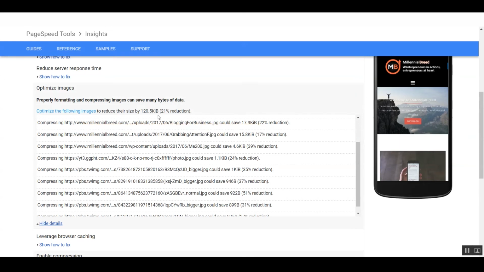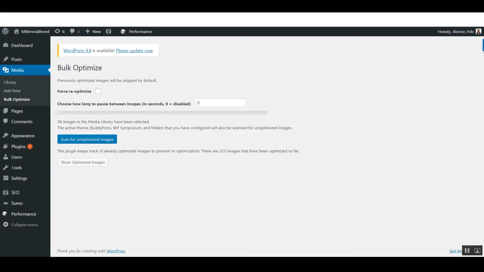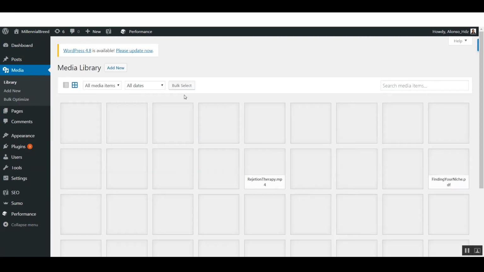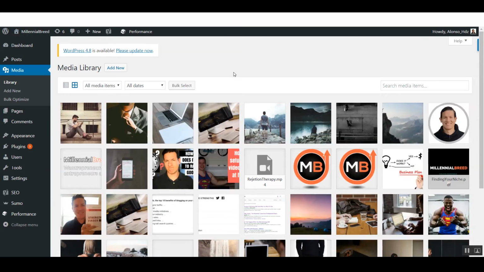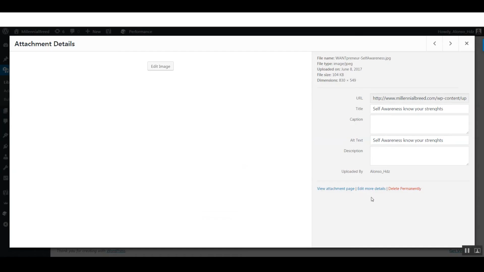Let's say that, for example, this image here is telling me that this image in my site still has some room for compression, right, to be optimized. So what you can do is just go to your WordPress site, search for that image on your media library. I'm gonna go there just to show you real quick, and locate the image that Google Insight is telling you requires to be optimized. Let's say if they say, okay, it's this one, then download the image.